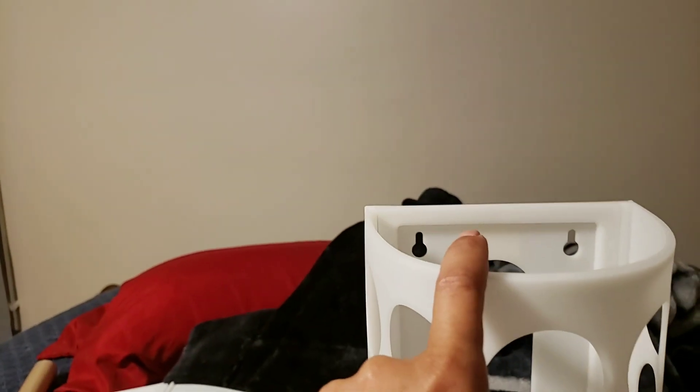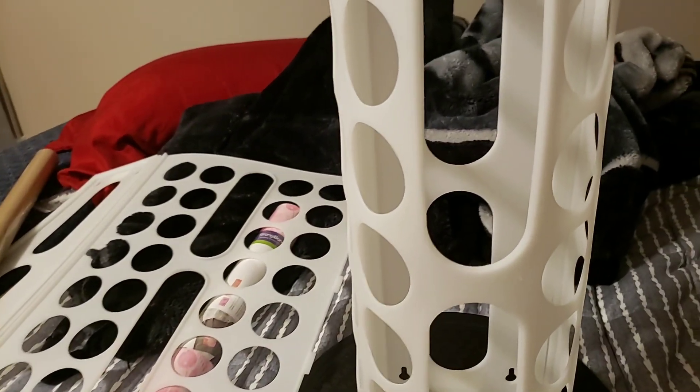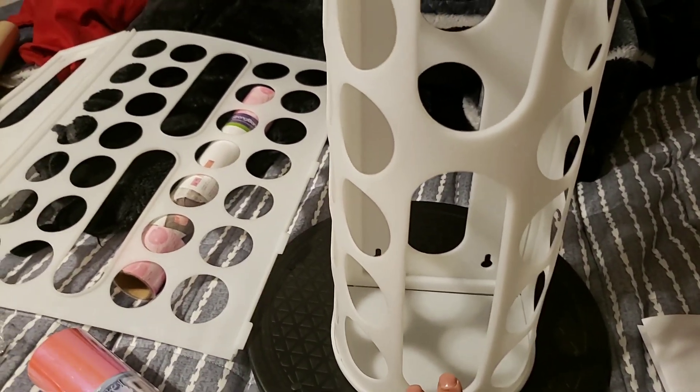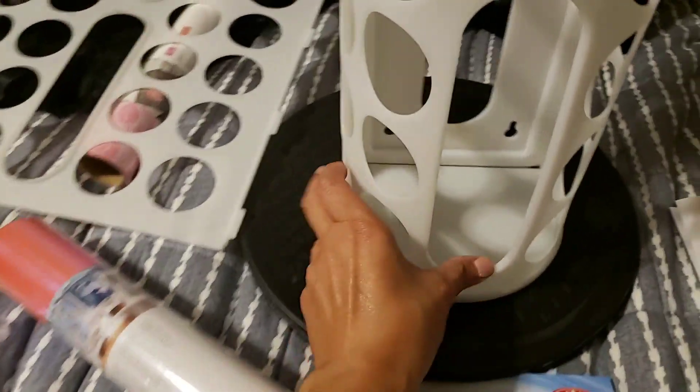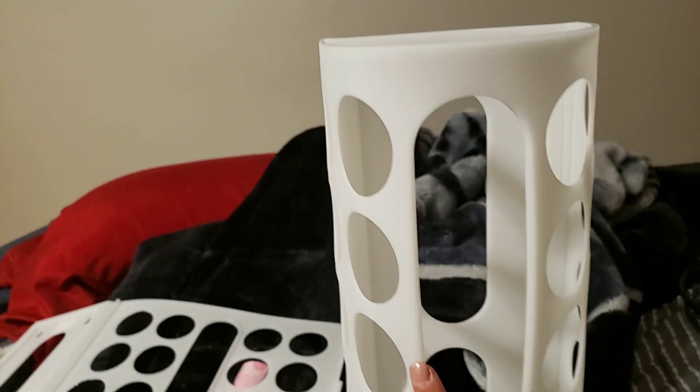When you stack it up, this part goes right on top, glued here as well as the bottom — just keep stacking. I'm only doing four high simply because I'm only five-three, or maybe five-four — my doctor says five-three but who knows! My son is so tall and always jokes about short people problems because I'm always asking him to reach things for me.